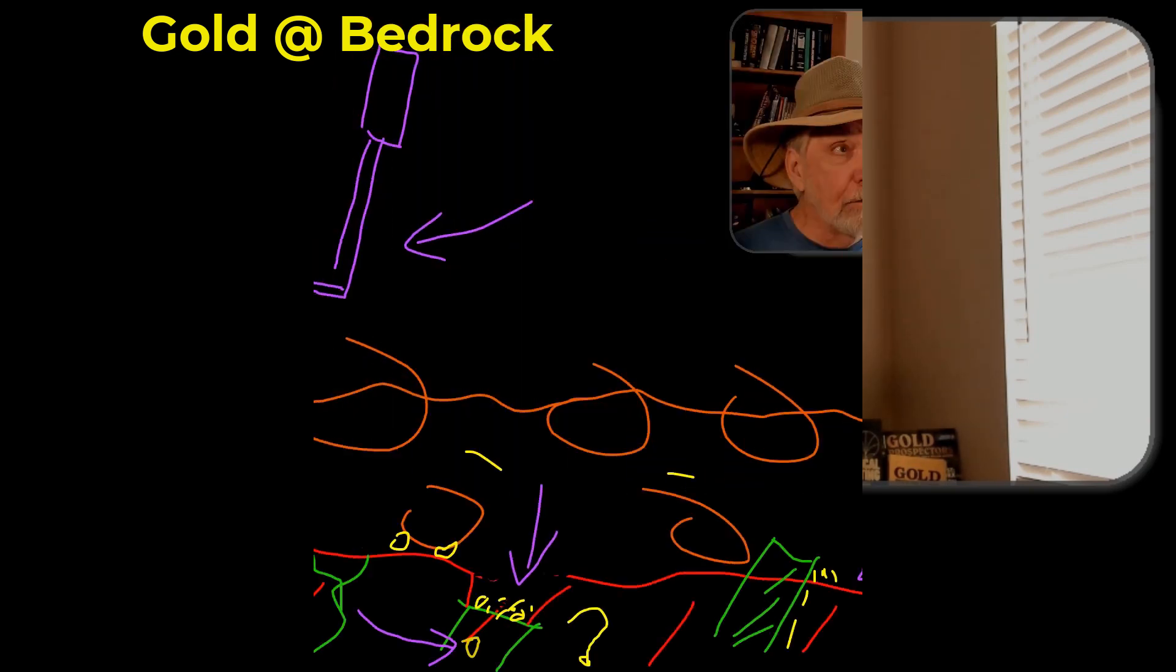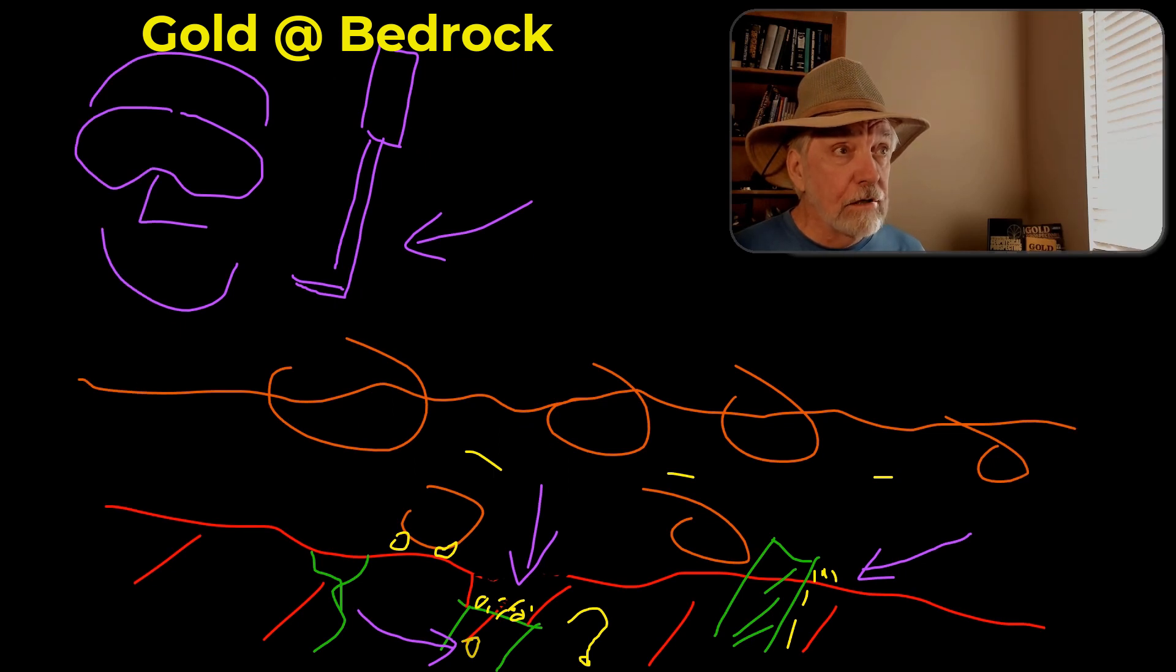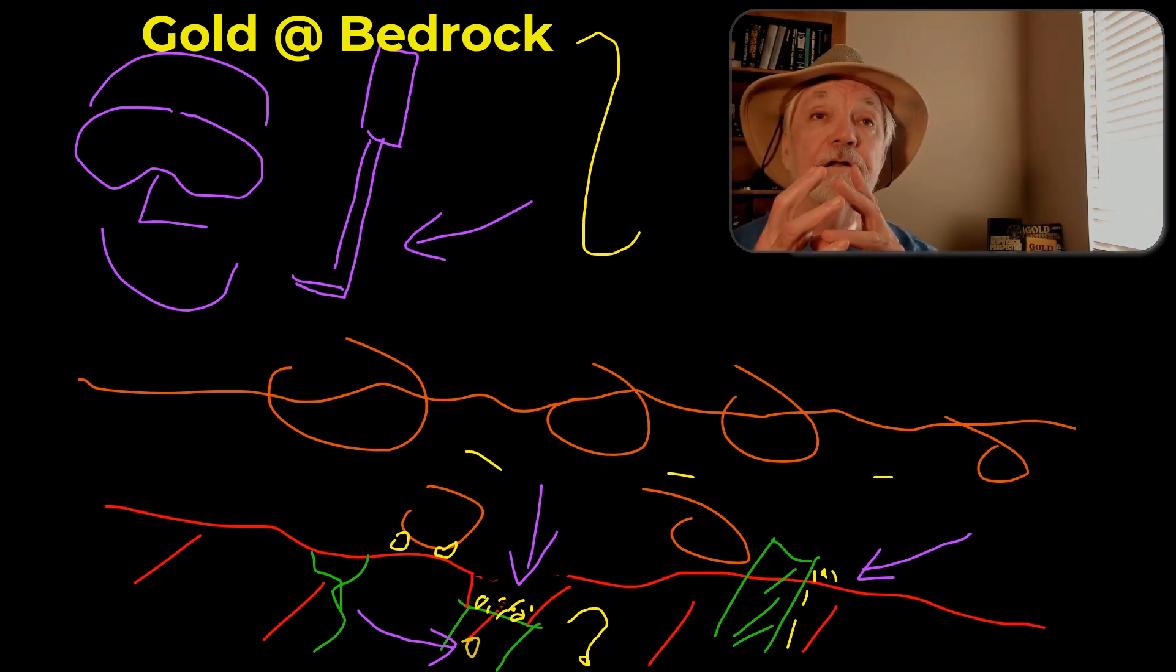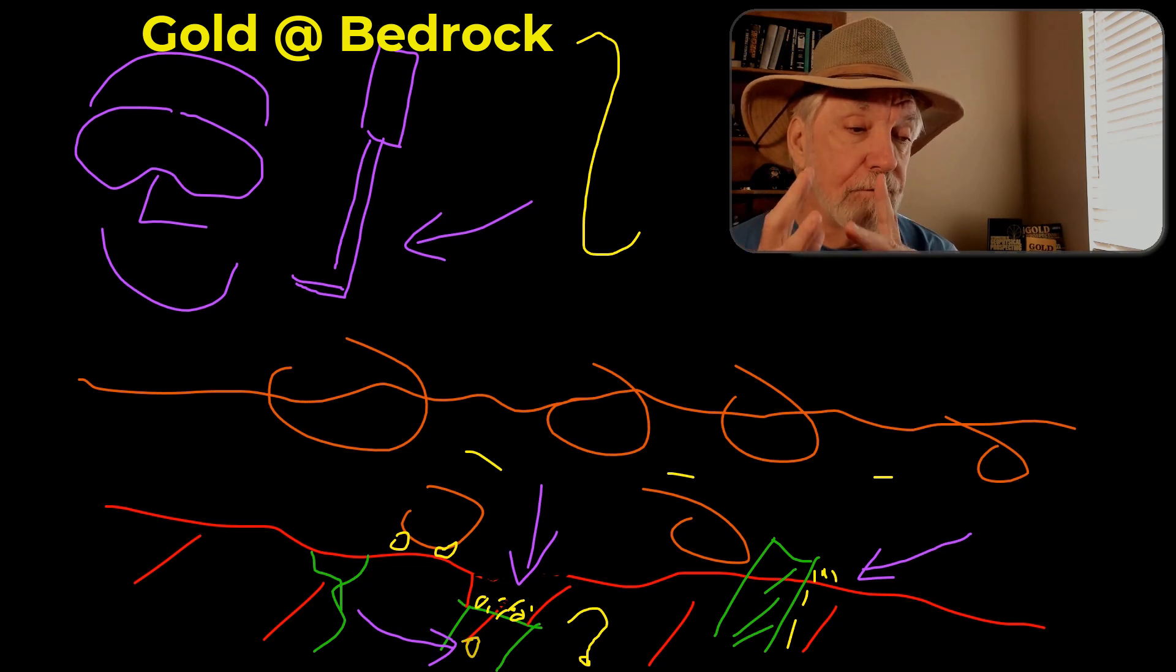You're going to want to go look in there, if not split out some of that stuff. That's where you get into the number two tool here, which would be something really straightforward called the crowbar, the golden crowbar. So the idea is you get in and look at these places in the fissures and cracks.